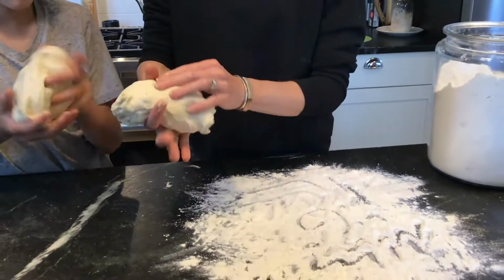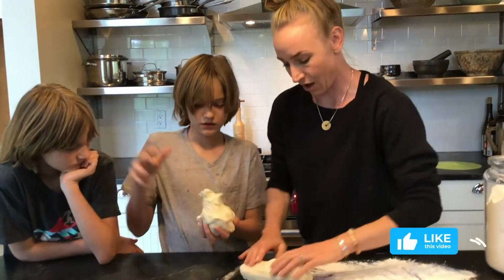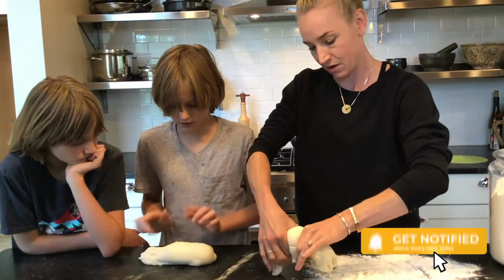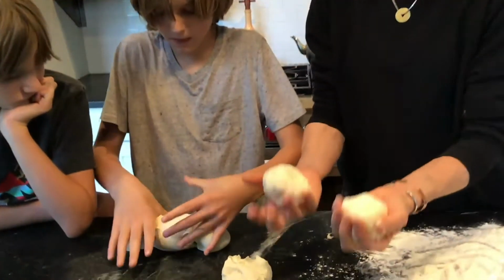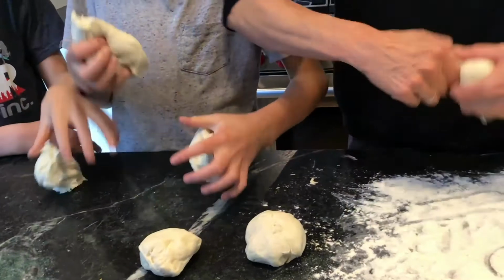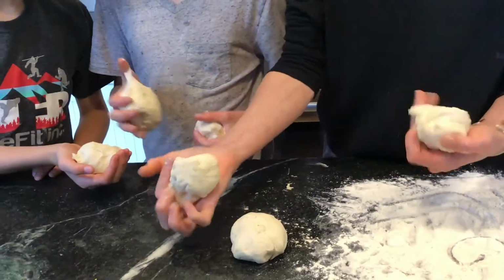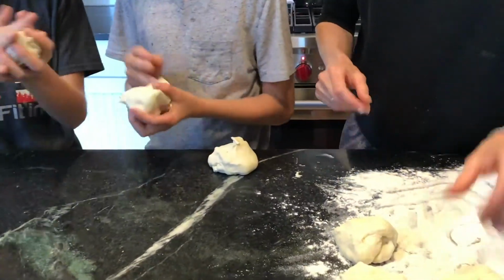Six big pretzels. Okay, so this is how my mom taught me how to split the dough. You kind of roll it into a log and you eyeball it. Put it into 3s. Okay, like that. And then your hands are amazing because you can tell which ones are more. This one's obviously less. So put them in your hands like this. You can feel the difference in weight. This one's obviously a lot smaller. This one's obviously more, so we'll add a little bit more. Let's take a chunk from that one and put it on that one.